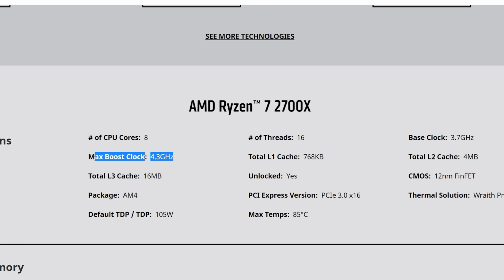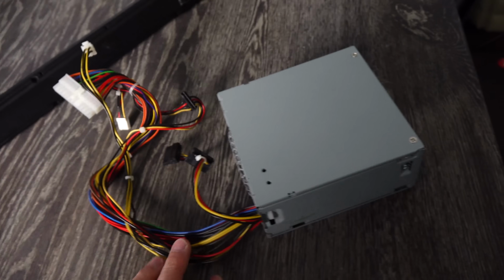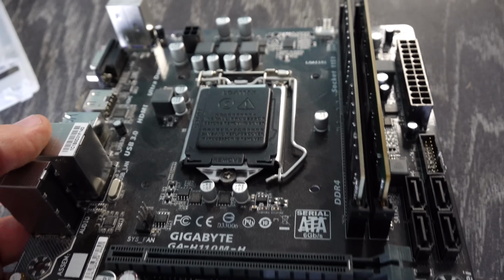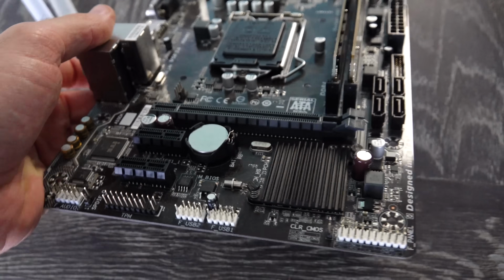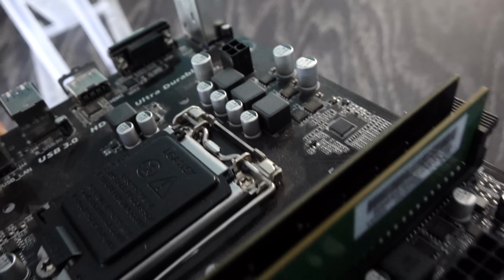of return. So in some cases, when a power supply is a budget one that may have large amounts of ripple, which is a whole topic in itself, but basically fluctuating voltage levels that can in certain cases drop below the default voltage spec, leaving your computer blue screening, coupling this together with a budget motherboard being used with most likely a lackluster VRM, that's a voltage regulator that draws power directly from your power supply and then changes it to power that your processor can use, all this can lead to a situation where your central processing unit may be starved of sufficient voltage to run at even default settings.